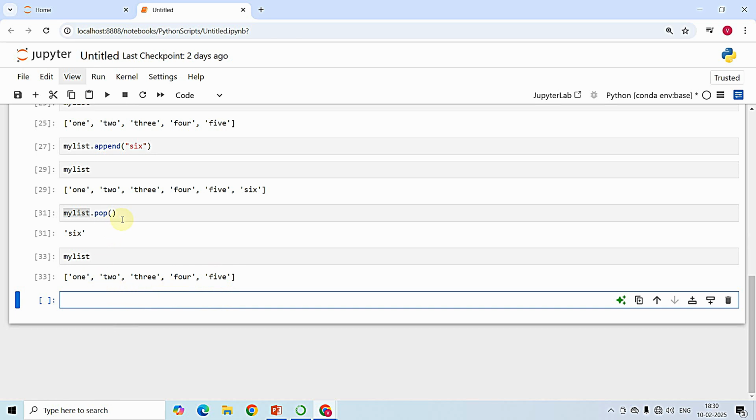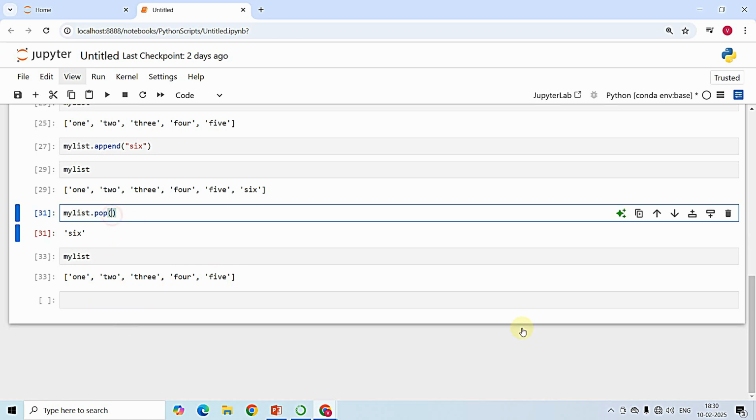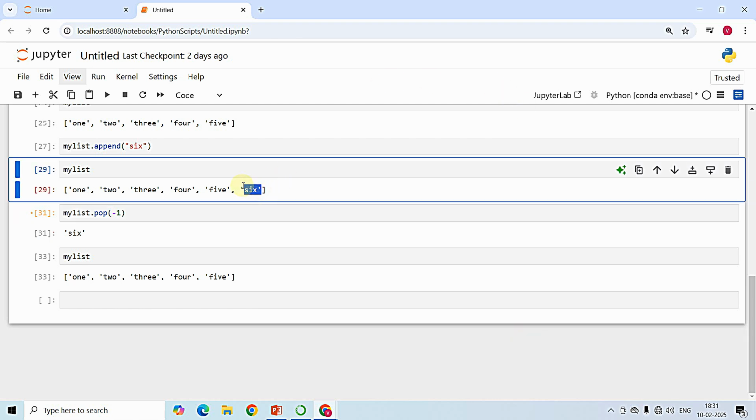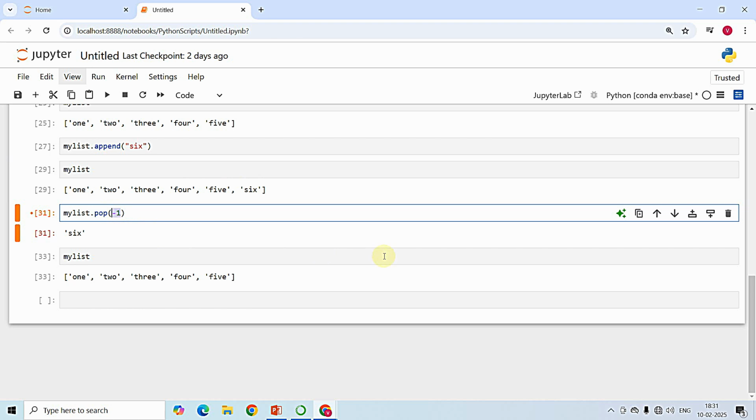This is happening because by default this function call has the value -1. So -1 is nothing but negative indexing, meaning the last object. So whatever the last object may be, this will pop out the last object if you are not giving any index.